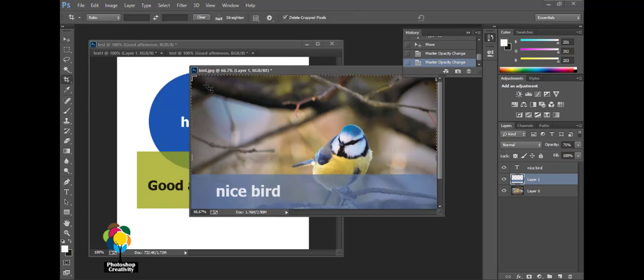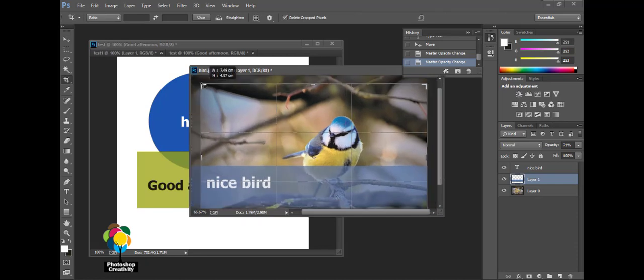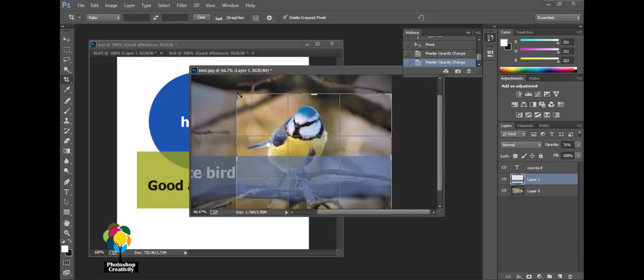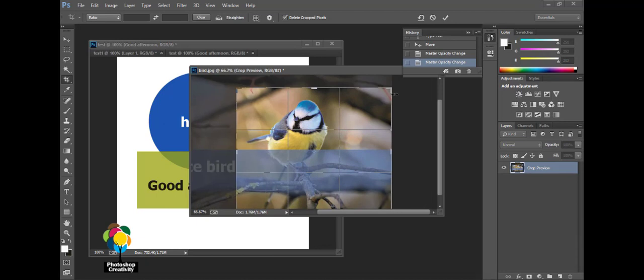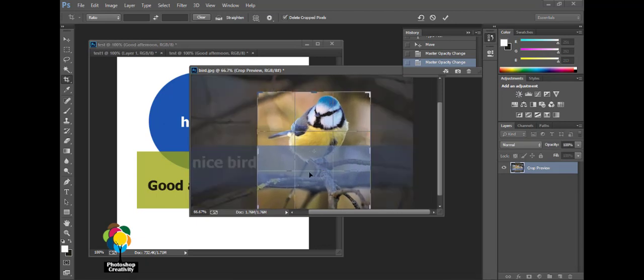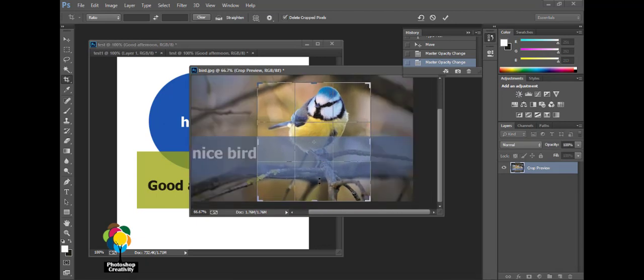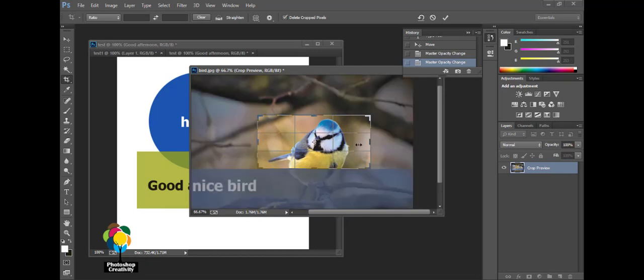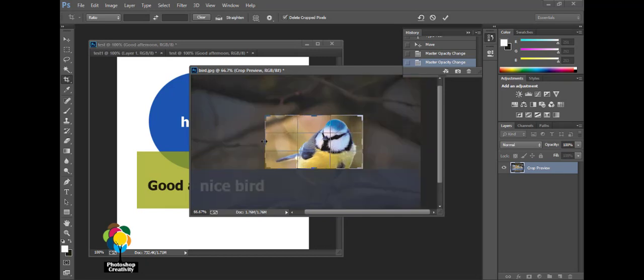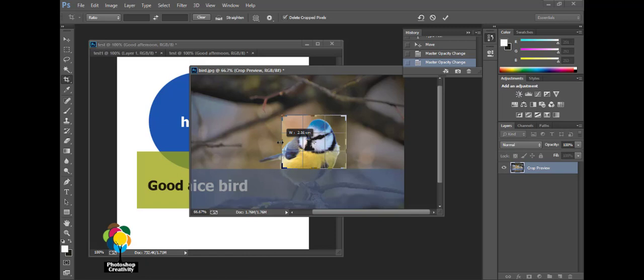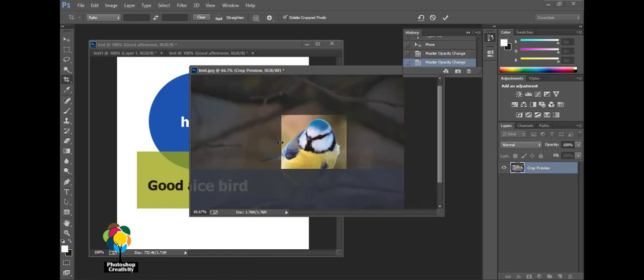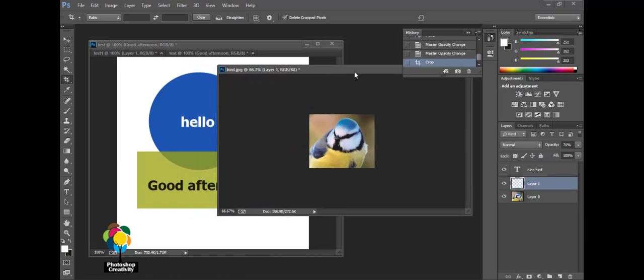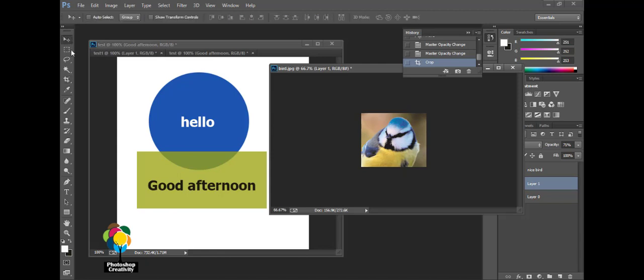Okay, you have this tool. I can select the head of the bird like this. I can change the dimensions and press enter on my keyboard, and now I can choose the move tool and transfer it to here.